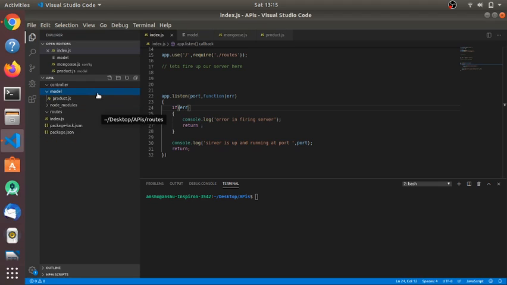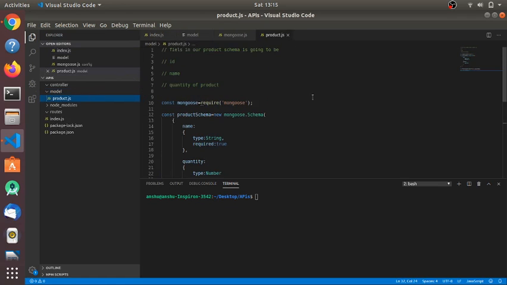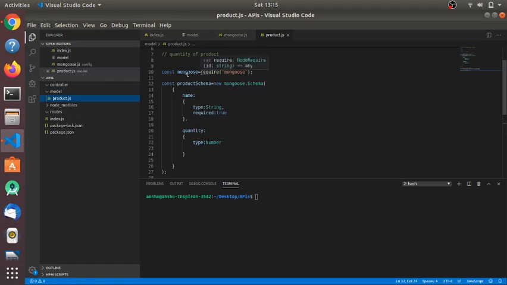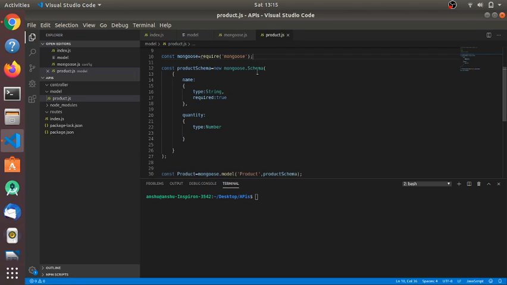I've already created a model, controllers and routes for you guys. And we need a product schema. I have already created a product schema in our database. You can see that I'm requiring mongoose here. I've created a product schema using new mongoose.schema. It has a name and it has a quantity.